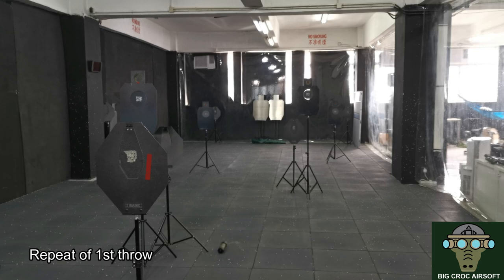Repeating the first throw again, you can see where the grenade landed is about 8 meters from the wall. On the floor, every two tiles is 1 meter. If you notice the black plastic sheet on the wall, some of the BBs hit there. Some of the BBs also hit the plastic sheet on the right side, and obviously something hit the left side where the BBs hit the steel plates. And one BB actually hit me where I'm standing. I think I'm standing about 3-4 meters from the grenade.